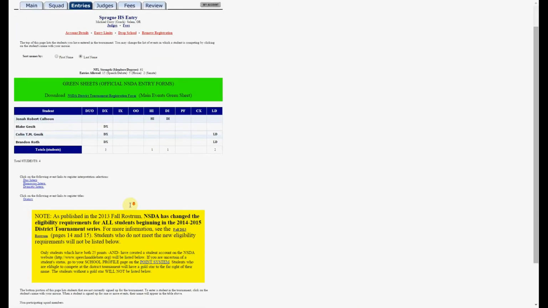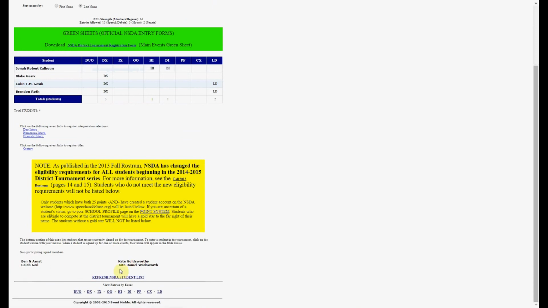And so you go through this process of registering everybody, and pretty soon you start to build this list. I'm going to go ahead and stop here because I don't have everybody down here with gold stars next to their name yet. I have to get about 4 or 5 more people. But as you can see right now, 3, 4, 5, 6, 7, I'm already halfway done with my entry list. So it gets pretty full pretty fast when you've just got like 15 spots. But my team is small this year, so I don't think it's going to be a huge problem.